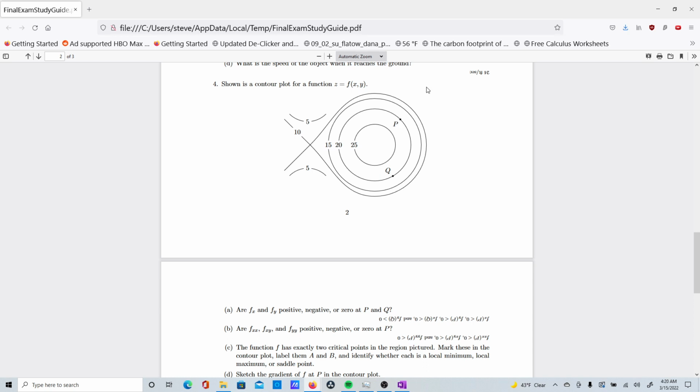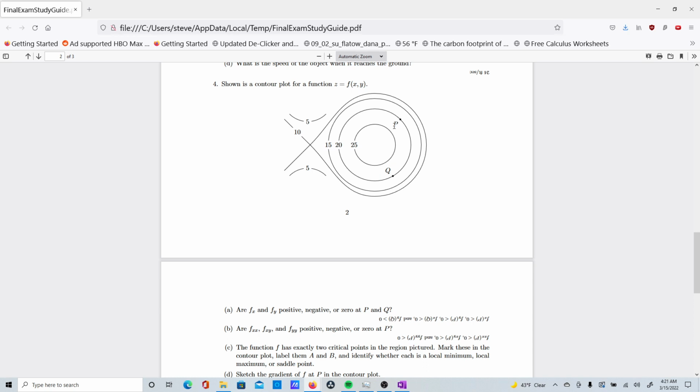Fx is just the partial derivative towards the right direction, by convention. So what this is saying is, if it's at height 25 here, and at height 20 here, and at height 15 there, when you go rightwards by a small step, you're going downwards, right? Because you're at 20 here and 15 over there. So fx is negative.